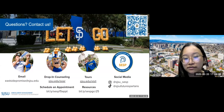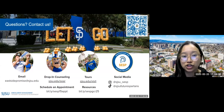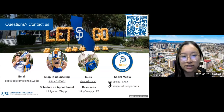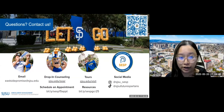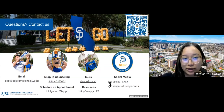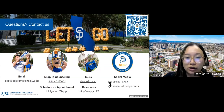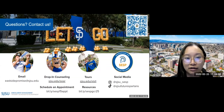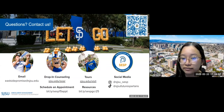So do freshmen have to live on campus? No, they do not. But we do, for our orientation, have Sparta Camp. So usually students do stay one night on campus, since it is a 2 day, 1 night orientation. Freshmen are, of course, allowed to live on campus, and we do have amazing residential buildings that you can definitely explore if you take that tour and take advantage of the resources we have here.